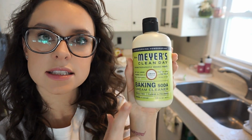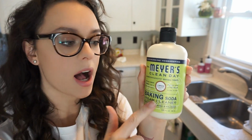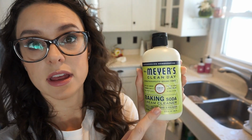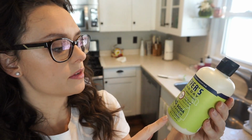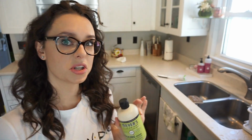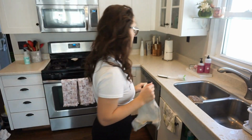To clean the sink, and I think it works really good. It polishes it and cleans it. So I saw this from another mommy blogger, and I really love it, and it works really good. I use it on top of my oven, and it made it nice and shiny too. So find this, definitely pick it up. It's a good little cleaning supply.